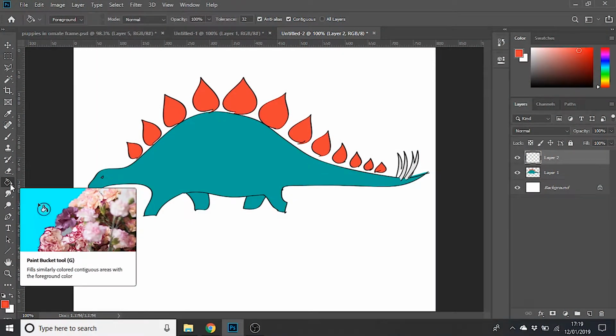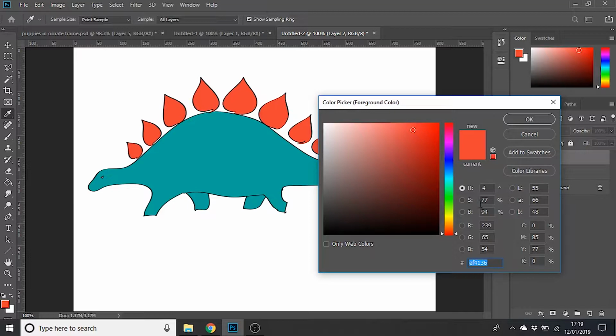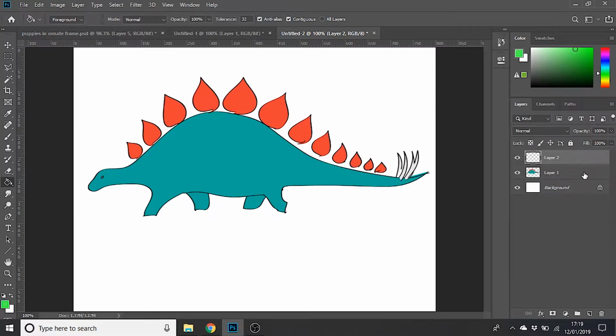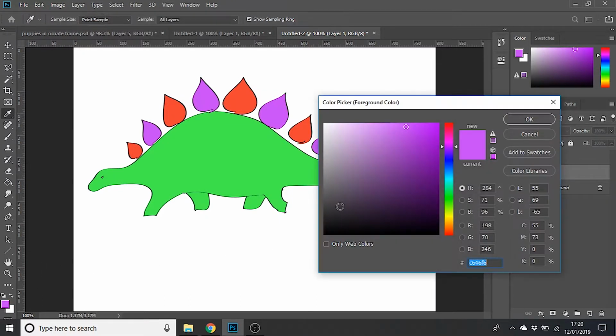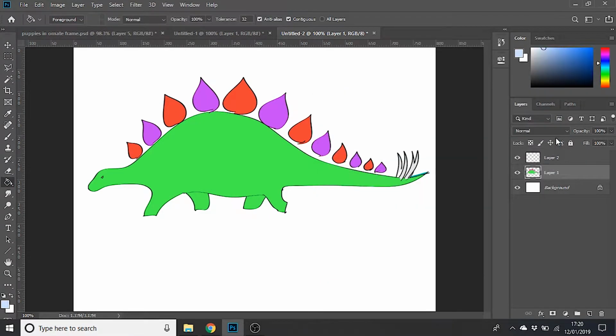The paint bucket tool lets you fill different parts of your design with a different colour. So if I go down to my colour picker down here, let's say I want a green dinosaur instead. So I'll choose a green and click OK. Make sure I've got my dinosaur layer selected and then go over to the blue and just click with my mouse and it will fill it in with the different colour. So you can do that on any different parts of your design. So I could go in and I could change all of his spikes to purple, and I could even change the background colour by going into the colour picker again, choosing what colour I want to make it, clicking on my background layer in the layers palette, and then just clicking and it will fill that all in with my colour for me.